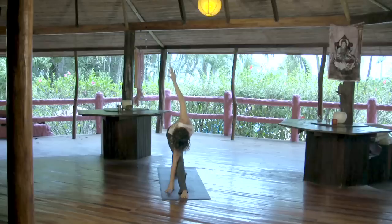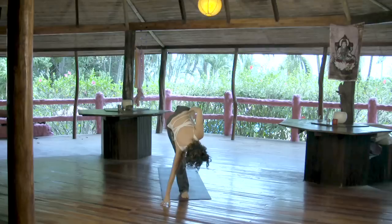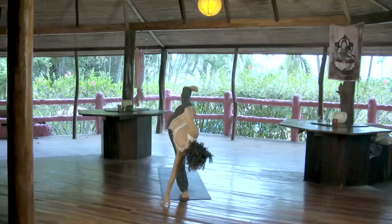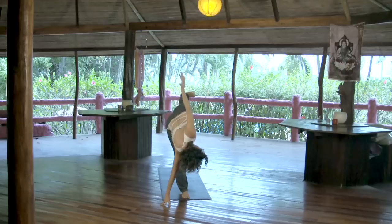And then coming back up. Bring your left hand forward and float your right leg up into the sky. Keep the leg engaged, flex the foot, coming into Ardha Chandrasana, half moon pose. Float your right arm up into the sky. Breathing here. Then step all the way back into Warrior Two.